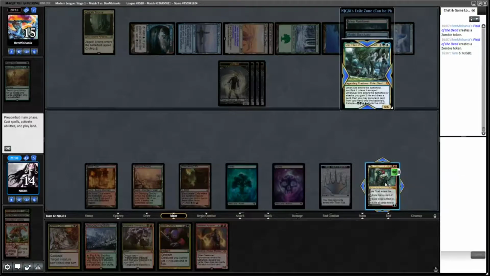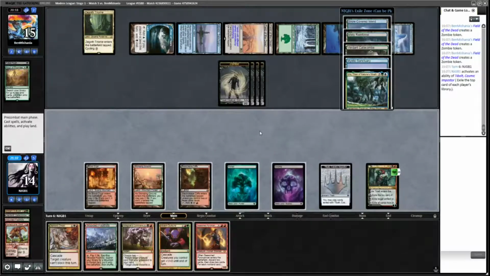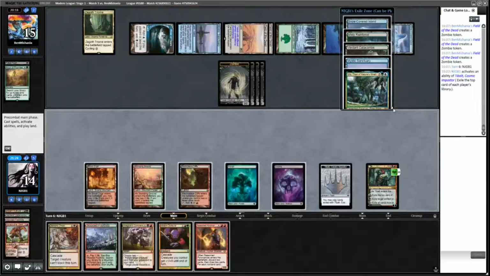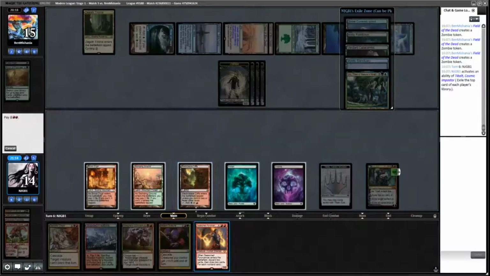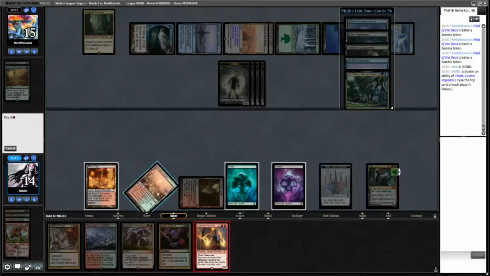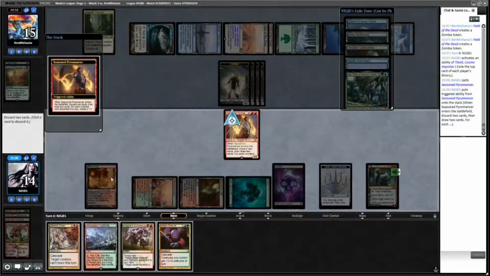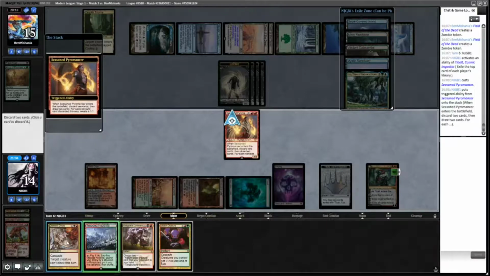Right, let's take Tibalt up. We hit some stuff. Let's play... I'm assuming that Verdant Catacombs is ours. It doesn't actually say. So we can... I think we'll start off with Pyromancer. See, so we'll get rid of a Wooded Foothills and a Demonic Dread.